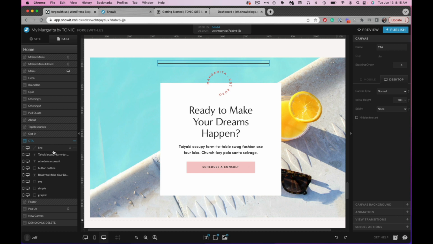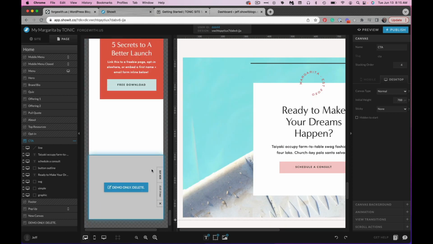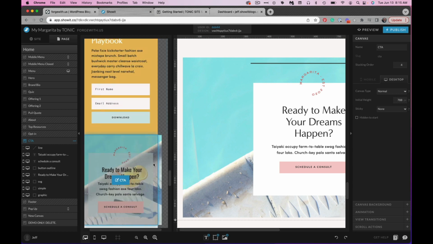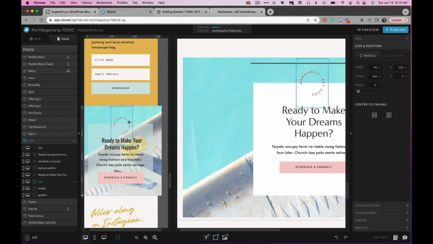So within each canvas, you have all of the elements on the canvas, which you can see here. And if you hover over them, it will show you which elements those are. Now you also see that we have these icons here. These are our toggle switches. So if we change back to our desktop and mobile side-by-side view, get down to our CTA here, there we go. So now I could actually toggle something off, for example. Let's say that for whatever reason I didn't want this SVG to be on mobile. I select it and then click the mobile icon and you'll see it's now gone from the mobile site but stays on the desktop site. So you can customize things really heavily between mobile and desktop design.